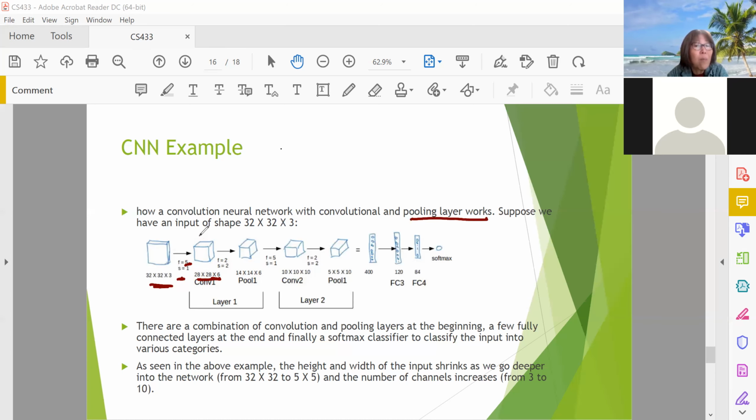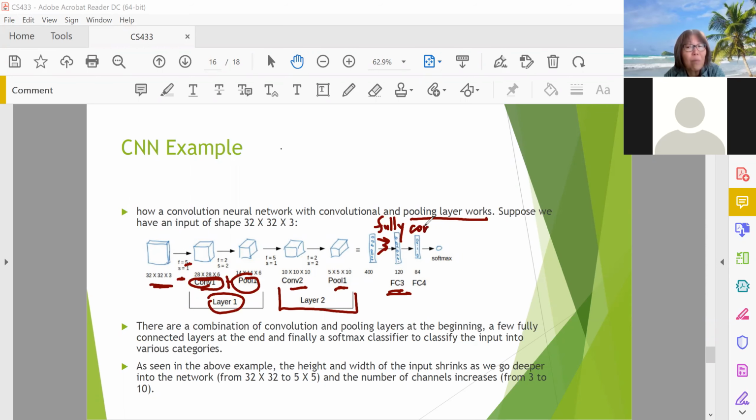Normally, one convolution and one pooling together we call a layer in a convolutional neural network. After that, you can apply a second convolution and pooling. Then you can do flattening, and over here it's fully connected. So this gives us a general idea.